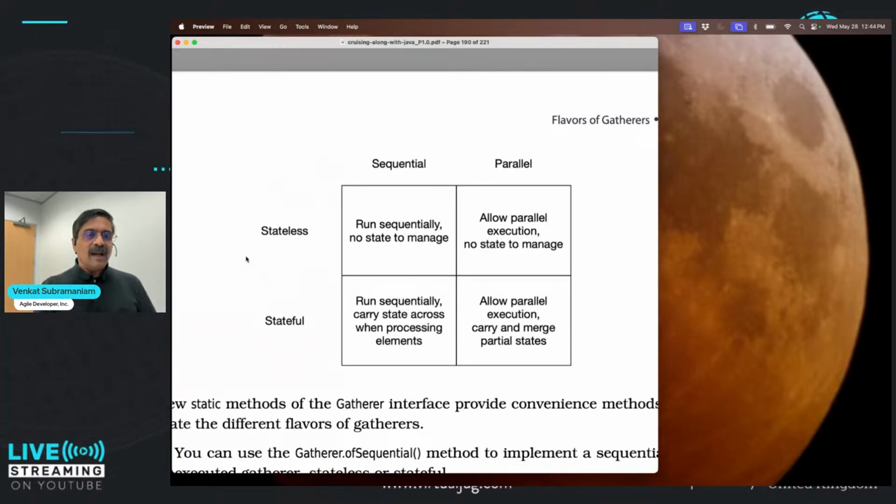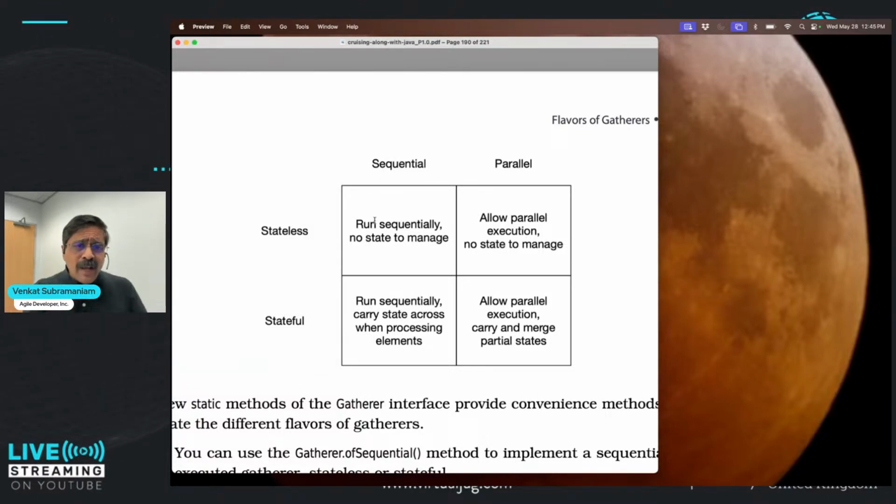So, for example, a stateless gatherer doesn't bother about the value between elements. So every element is considered independent. Filter, map, they are stateless. Limit, you can think about limit itself as stateful, right? What does limit do? Limit says, oh, I sent one element, two element, three element, stop. Well, how does it know you sent three elements? It gathers the state, right? So there are stateless like filter and map, stateful like limit, for example.